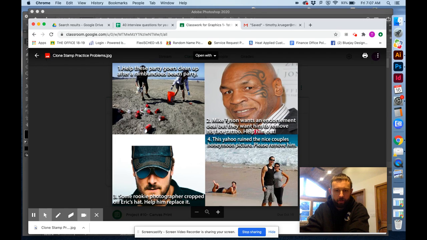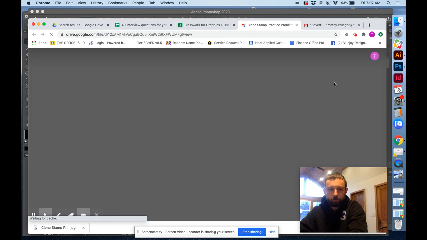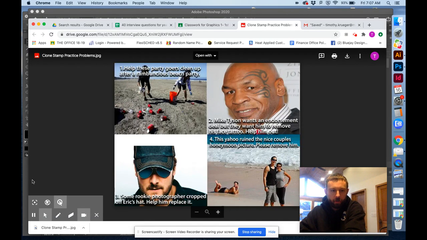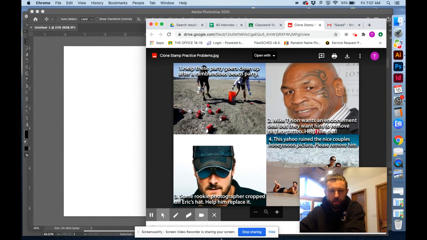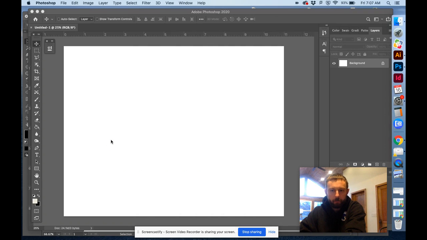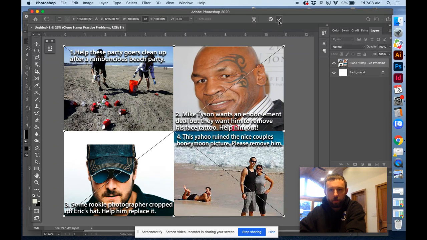And you can't do anything on this original page, so you need to click on this and go to open a new window, and then you will see that download button right there. And once you click on that, it will appear in the bottom of your internet browser. And from there, you should have already made a Photoshop canvas, and you can just drag it in like that. And then let it know you're done resizing.